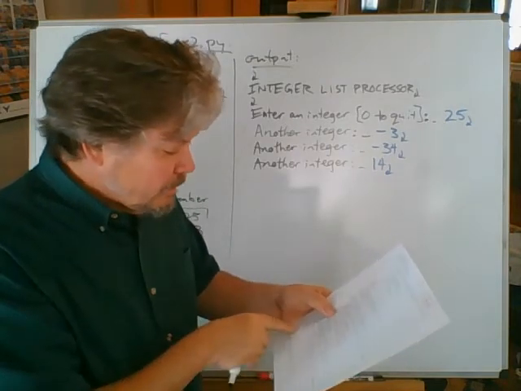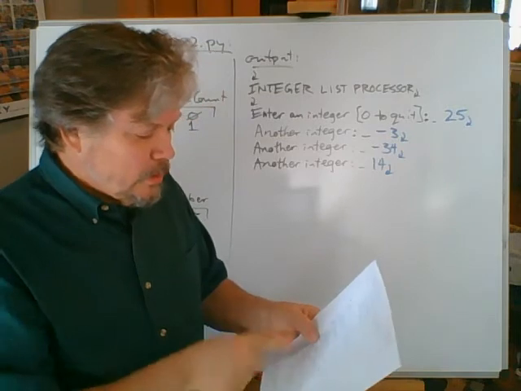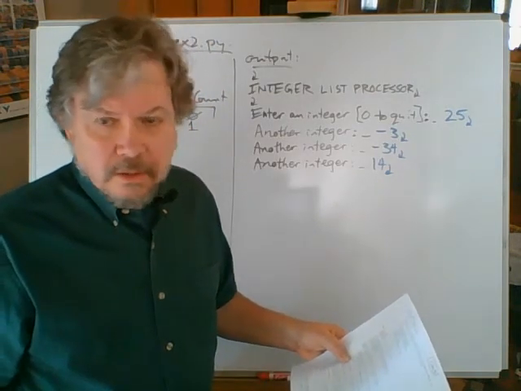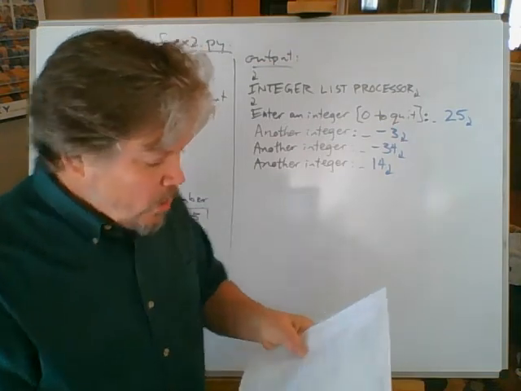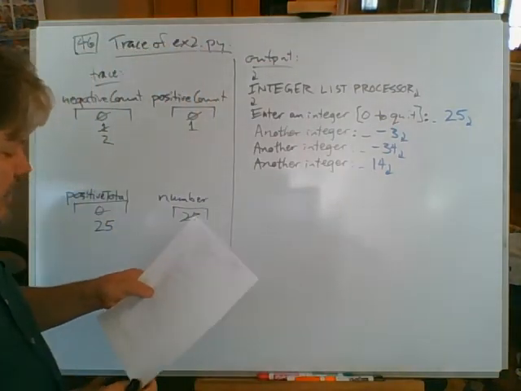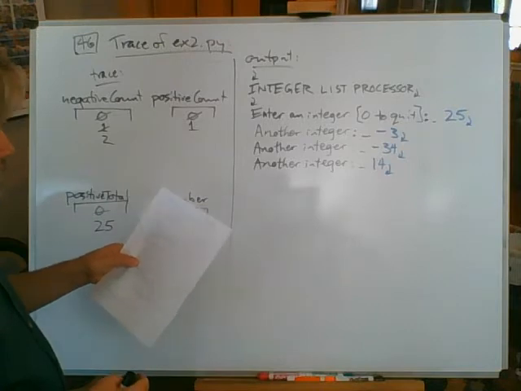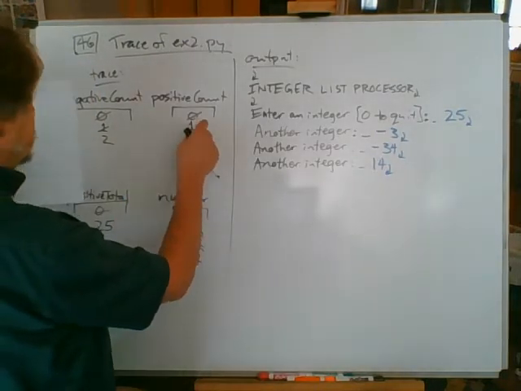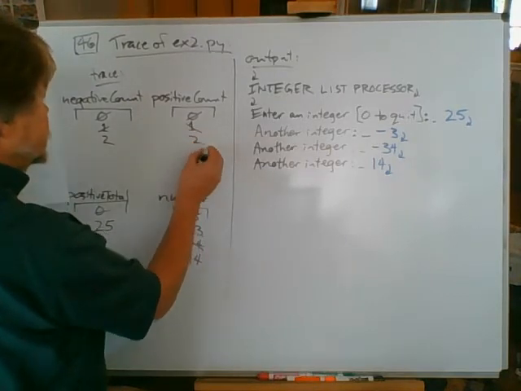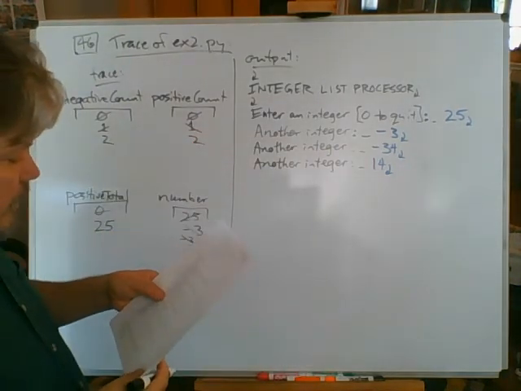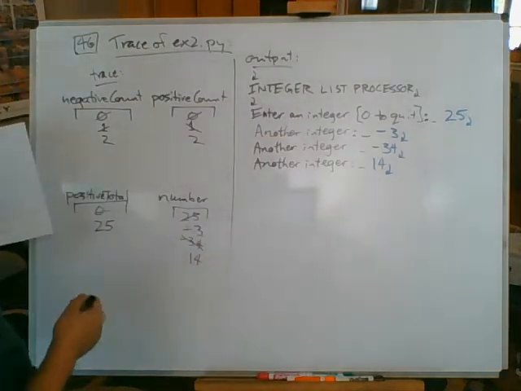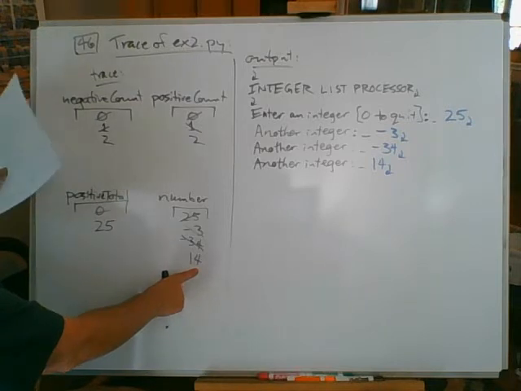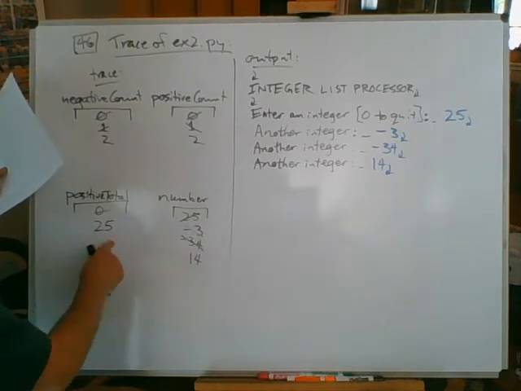Because if they had typed in 0 the last time we had hit line 42, then it's going to jump out of the while loop on line 29, and we never get to the inside of the while loop. So we know for a fact by the time we get to line 38, we definitely have a positive number here. Positive count plus 1 will be 1 plus 1, also known as 2. That gets stored back in positive count as value 2. Positive total equals positive total plus number. Positive total plus number, I can do that math. 25 plus 14 will be 39.